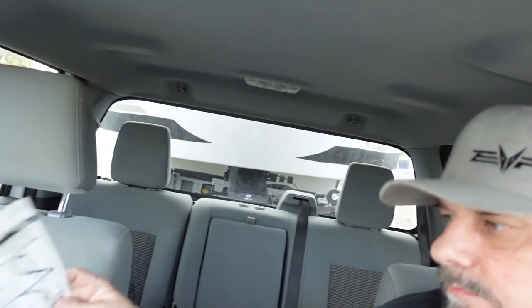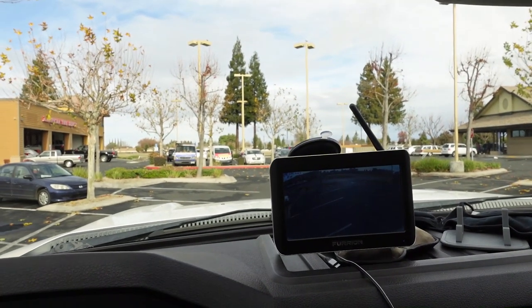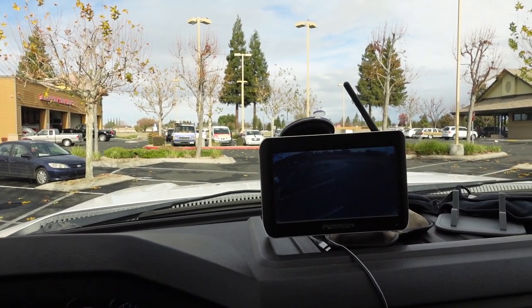Okay, so I think we found what we needed. If you're an expert on this subject, let me know down below in the comments. I'm not. We never had to deal with this on our other trailer. Never plugged up toilet or drain. This one, we've had trouble with the toilet and the drain now. So, sorry, I have food in my mouth. Anyway, that's what's going on. And now we're going to go back over and see if we can drain this thing.